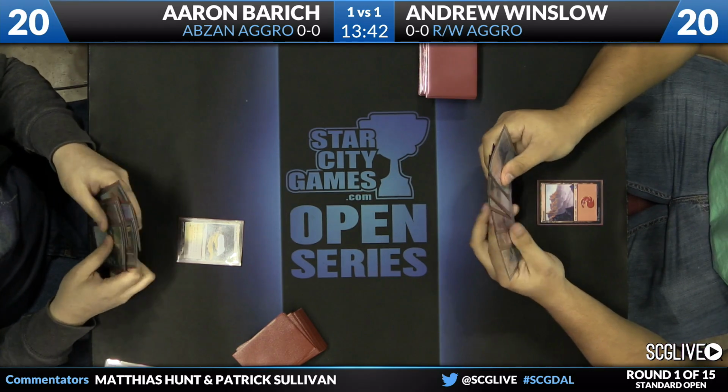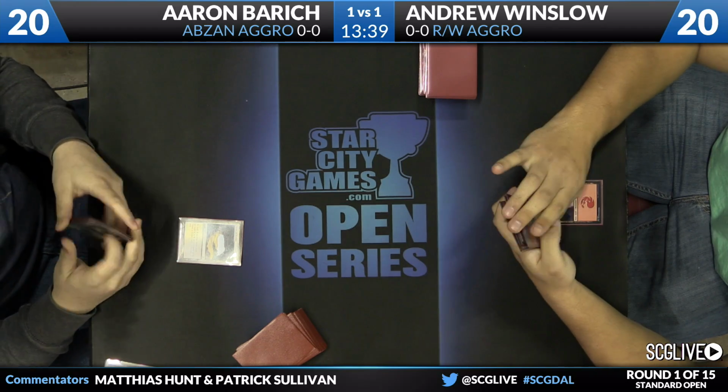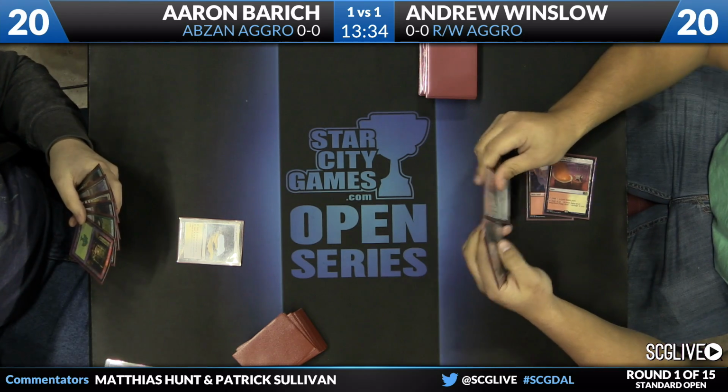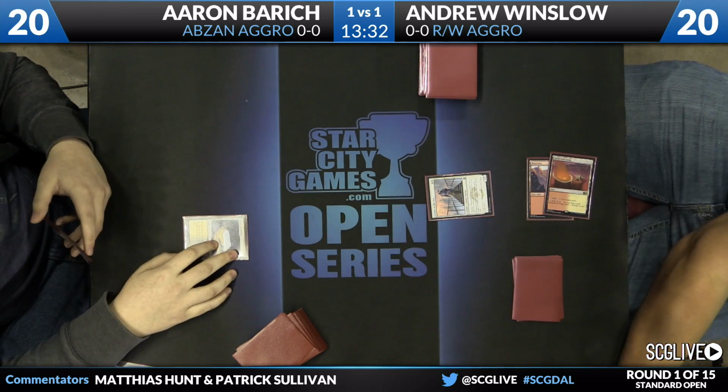All right, well, we are underway. This is game 3 between the two of them. It means they will be sideboarded. Glare of Heresy is likely to come in on both sides of the board. Andrew's on the play, however. He starts out with a turn 2 Seeker of the Way as the first creature here.